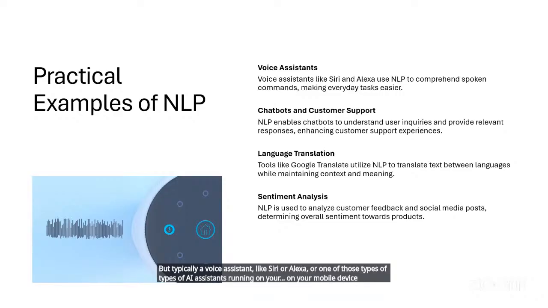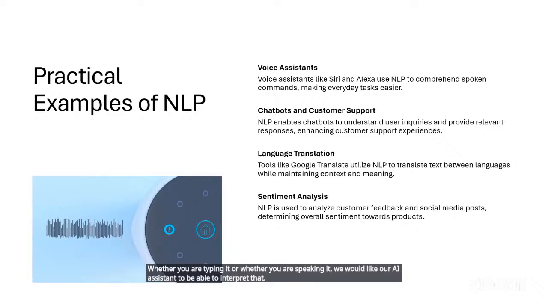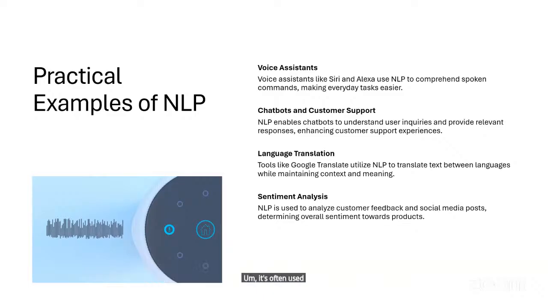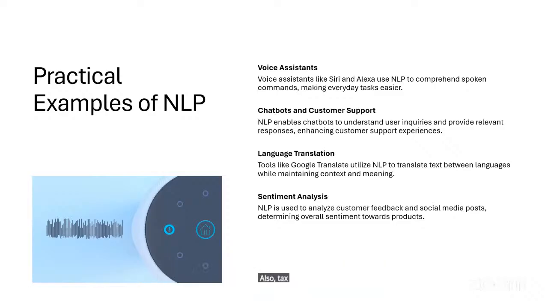What's the weather like? Or play my favorite song. Whether you are typing it or speaking it, we would like our AI assistant to be able to interpret that. It's often used for things like spam detection as well. Also text prediction, and it's very commonly used as part of a search engine.